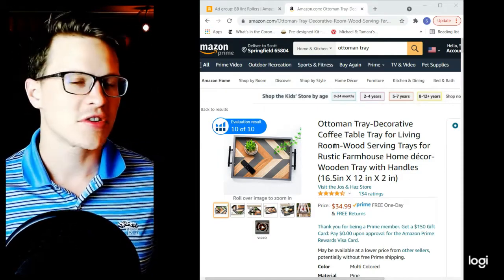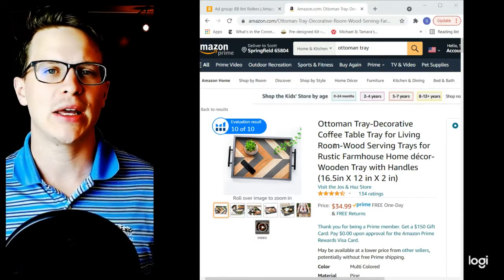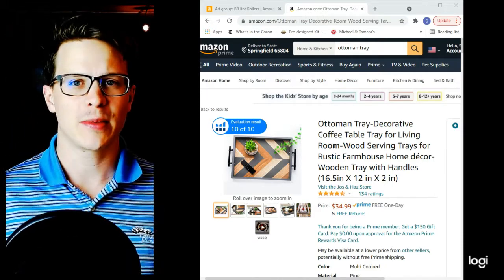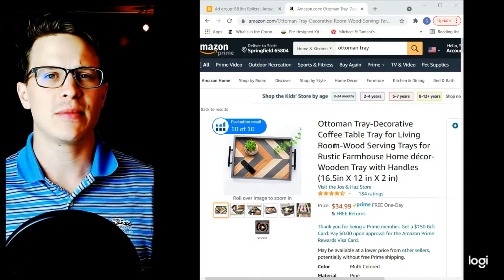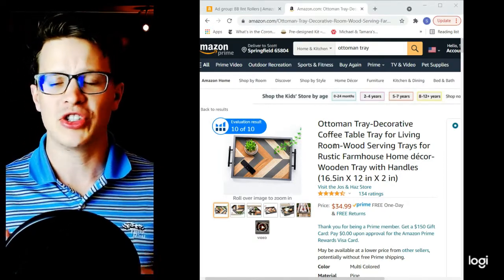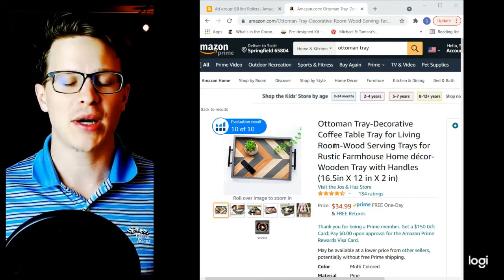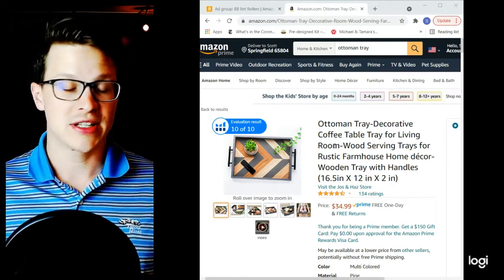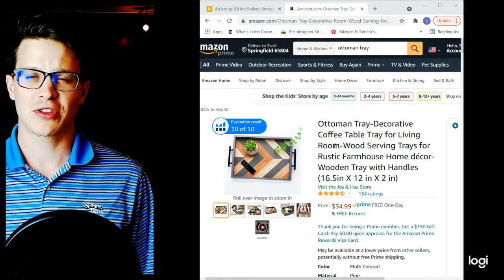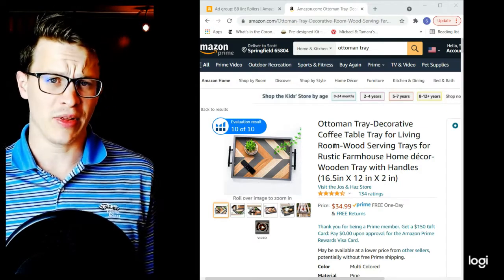First and foremost, it is vitally important that before you run any campaigns or any advertisement, you have your listing fully optimized. When I say fully optimized, I mean all of your creative needs to be up to date. Your photography needs to be up to date, just as good, if not better, than your competitors. Your listing copy needs to be up to date. Make sure that it's accurate per the product. Make sure that it's informative, but also make sure that you have keywords throughout the listing.